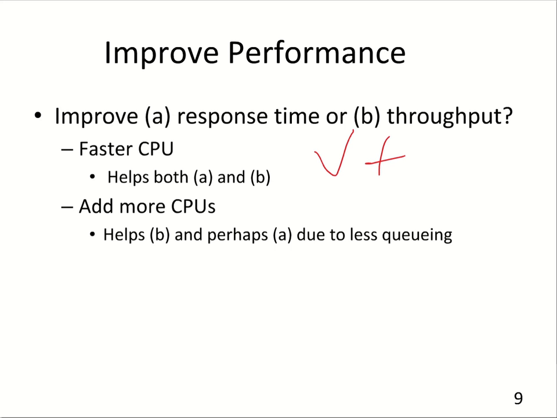And what we do here is we don't really do much to help response time, because any individual job is still only going to be able to typically run on a single CPU, and so it won't complete any faster, so its response time won't be any better. But because we'll have multiple cores or processors now that can execute jobs in parallel, we will be able to increase the throughput roughly proportionally to the number of cores or CPUs that we're adding to the system.